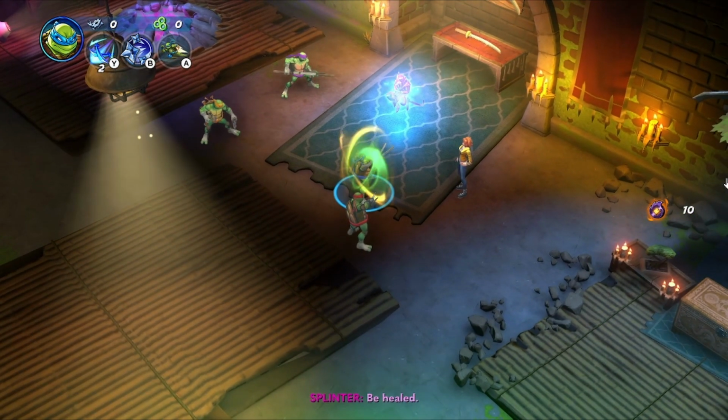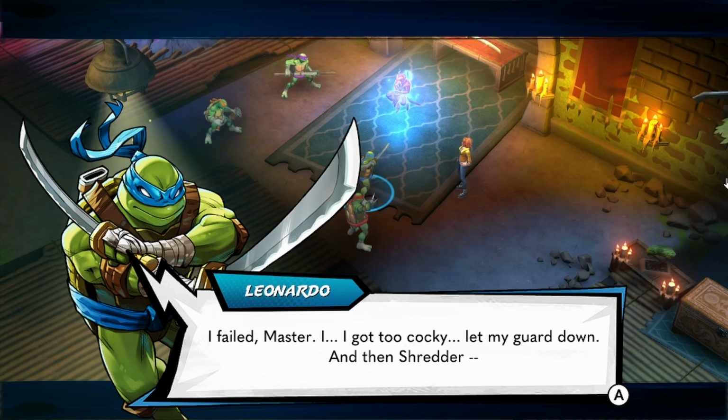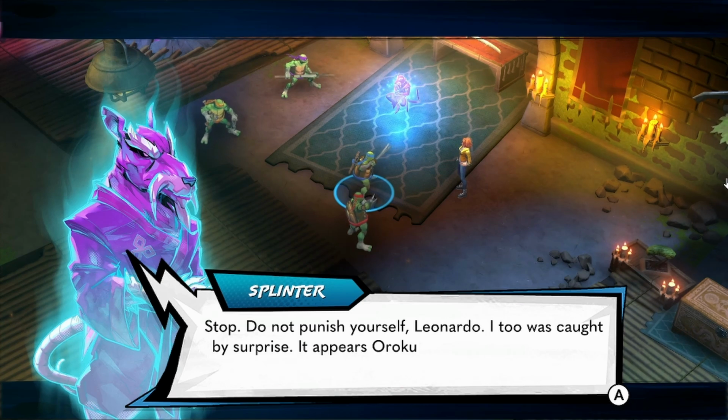Be healed. Failed, Master. I got too cocky. Let my guard down. And then Shredder... Stop. Do not punish yourself, Leonardo. I too was caught by surprise. It appears Orokosaki has new tricks at his disposal.